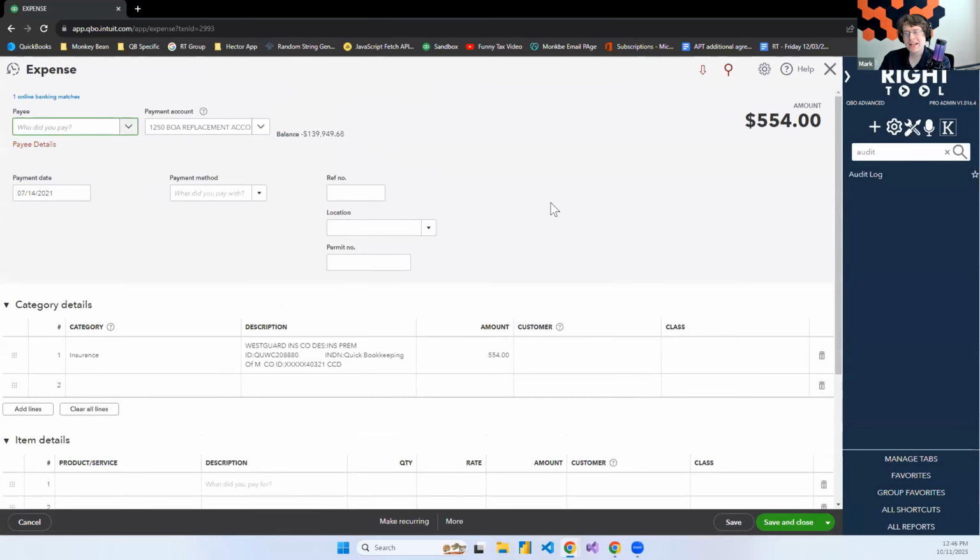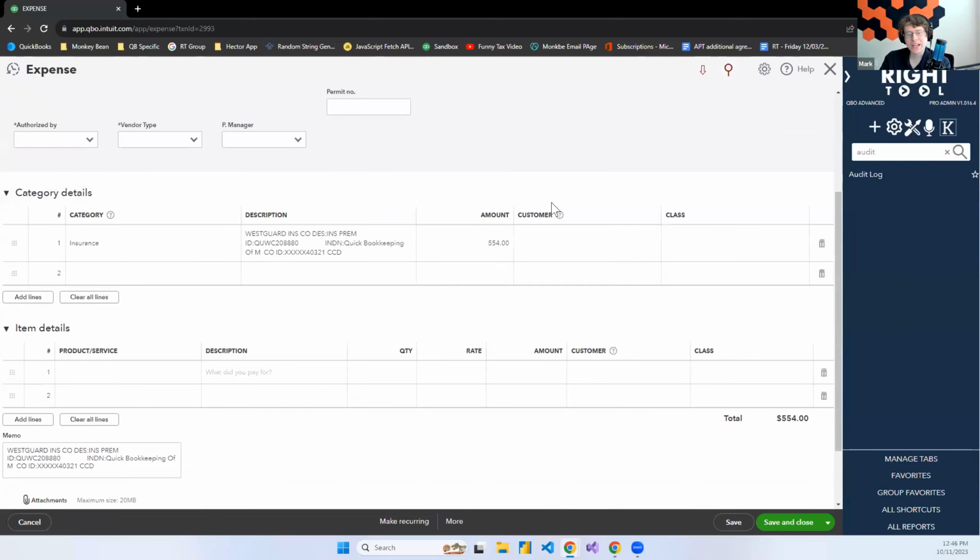So what you guys might have seen before is that we had a button when you clicked more that allowed you to change from, let's say, an invoice to a credit memo. And what we realized is we kept making more and more buttons as people asked for more and more things to be able to copy.